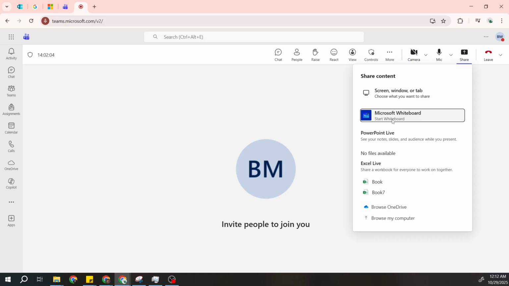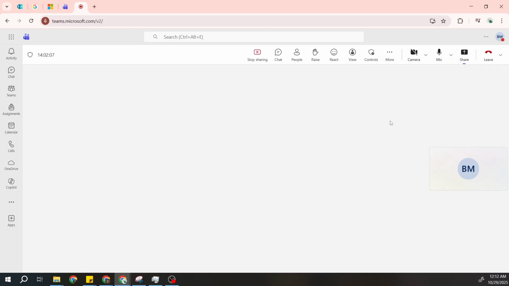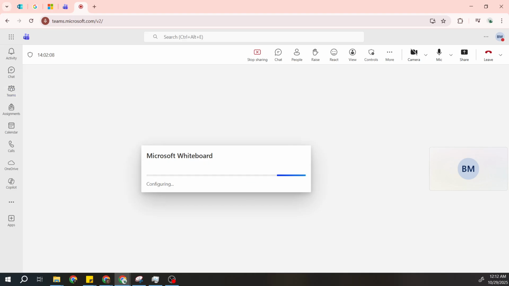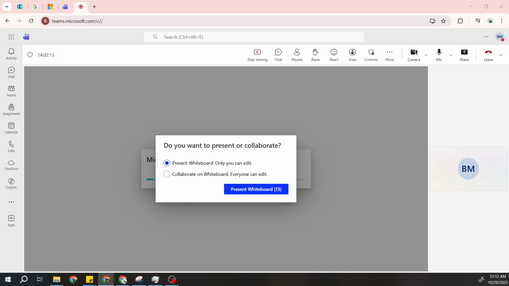Upon selecting Microsoft Whiteboard, a new collaborative whiteboard opens up right within your meeting. This whiteboard is accessible to everyone in attendance, allowing for real-time collaboration. It's a fantastic way for your team members to brainstorm together, jot down ideas, or engage in visual planning. The best part is, as a dynamic tool, everyone can contribute simultaneously, making written or drawn contributions directly onto the whiteboard.